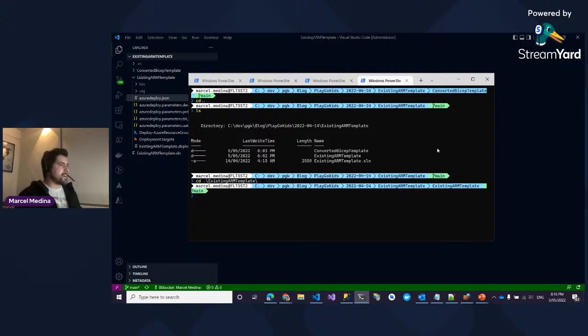That's what we have in there. I'm just going to run the command. The file is the azuredeploy JSON. Let me run this one.